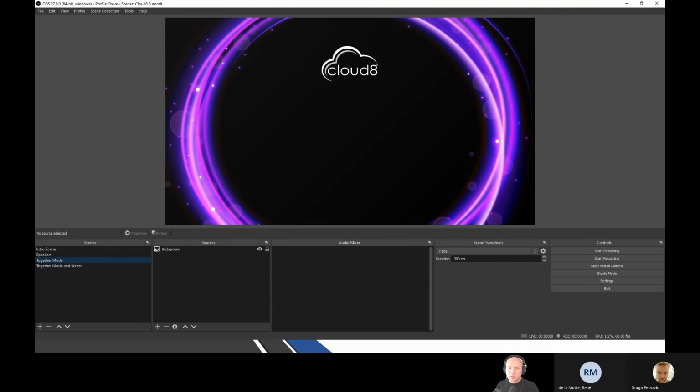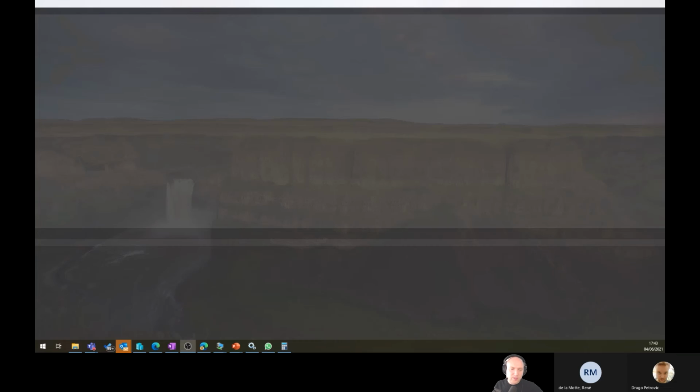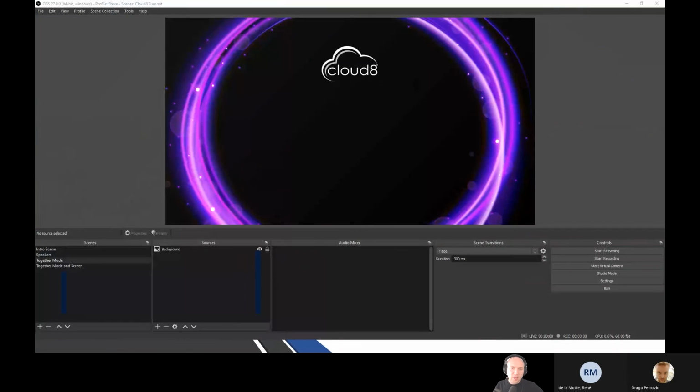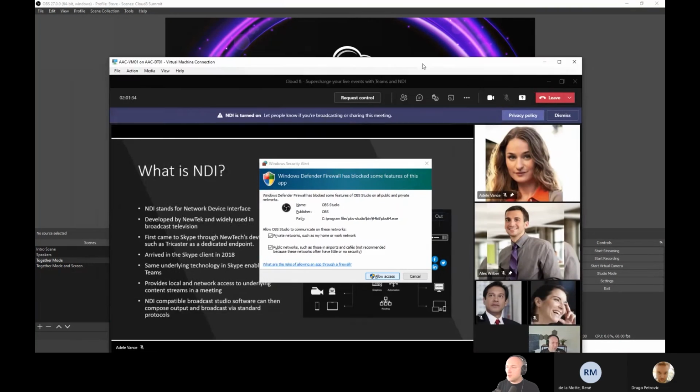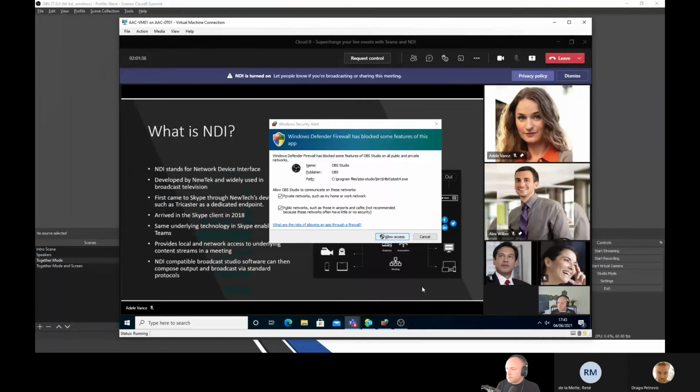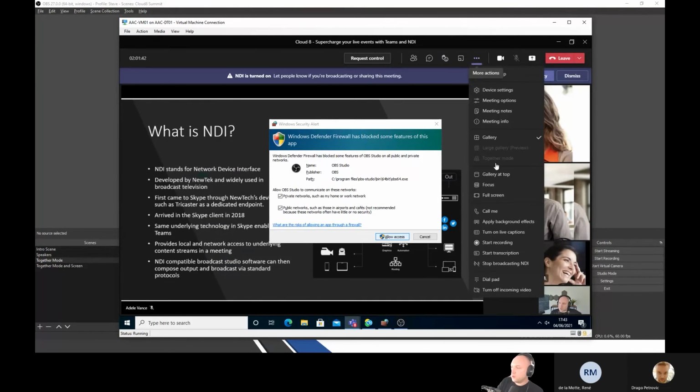Now there's some other things that'll be of interest, which is what happens if we're doing together mode. So if I go back into my Teams client, where I'm slightly regretting pressing that button there, but you can see it, I think. Together mode, I've not got enough people. I need another person in the meeting. I'm not going to try. Shall I?